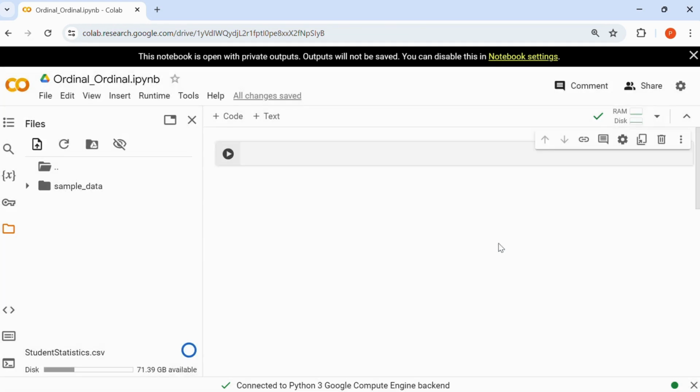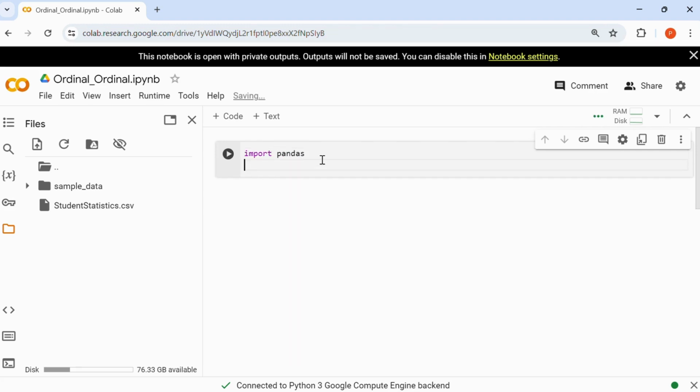Make sure that the notebook is connected, then import the necessary libraries. One is NumPy, one is the pandas library, and finally we need the matplotlib library.